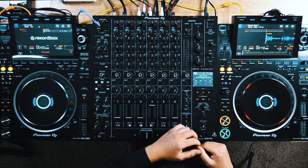CDJs on the festival stage are often used in 4, and these are made to be able to use in 6 if you have a 6-channel mixer. And the pro DJs don't want to risk any confusion about the function of a button or an entire deck. When you got multiple decks laid out, you don't want to forget that you might have had a performance pad set to roll loop when you meant to click a hot cue. Dedicated buttons that are one button for one function eliminates that risk. Also, it keeps the setup simple and less confusing for the stage crew.